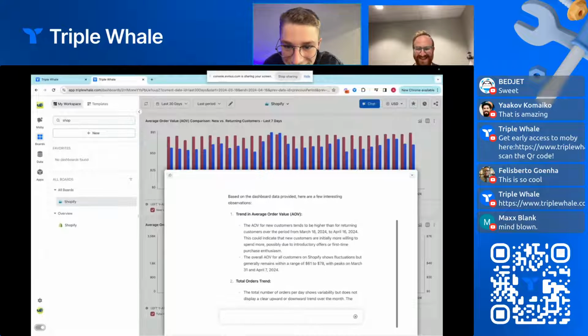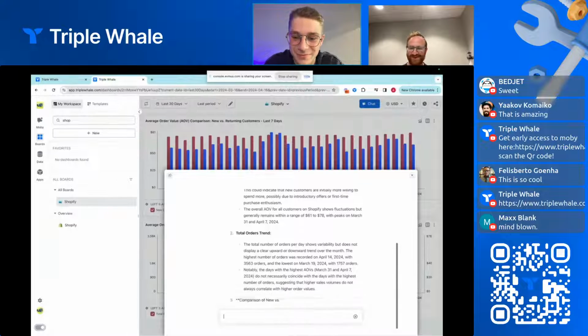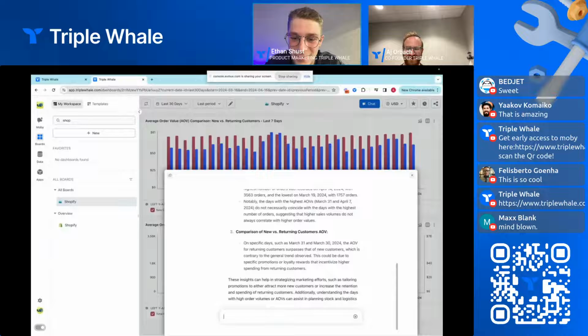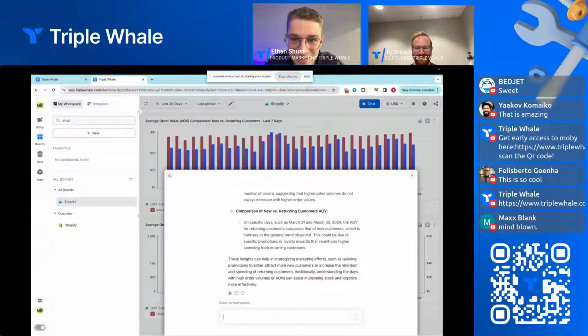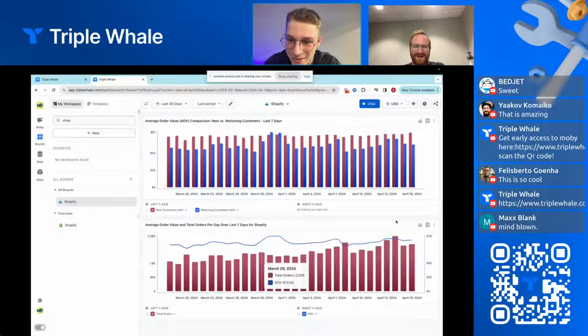This is amazing. It's pointing out the exact dates where specific things were higher or lower. Now I could look at the chart also, but it's just so beautiful when someone just spells it out for you. It's like having someone always write something for you. It's crazy. And the more you have in the dashboard, the more detailed its observations become. 100%.